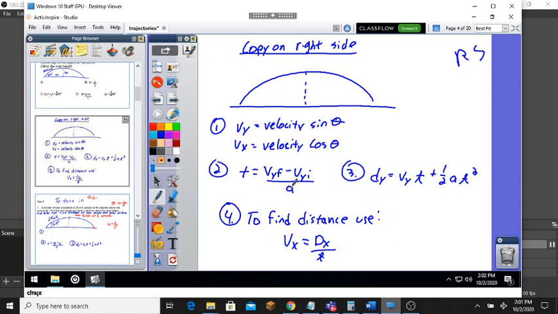This is actually the acceleration formula, but the a and the t have just been flipped, okay? This is very similar to the formula that I showed you with objects moving left and right. It's almost like the Vf squared equals Vi squared plus half AT, that formula that I showed you the first 9 weeks. If you check out your notes, it's somewhat similar, okay? The only thing that's going to change is probably this, Vy, Vx, and here where it says velocity sine, velocity cosine.